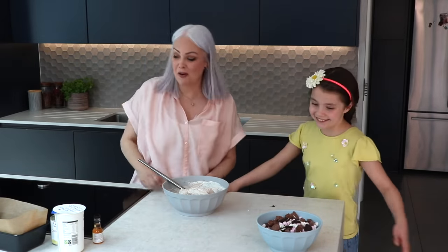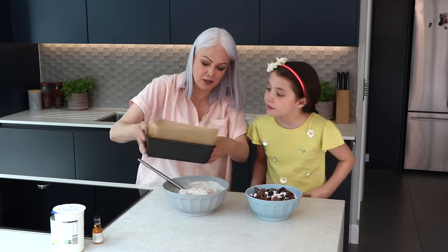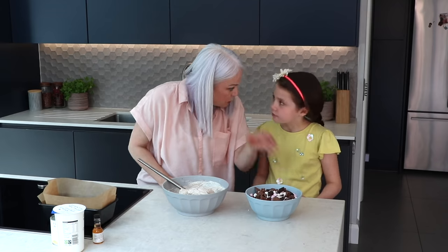Yeah. The rocky road part. I've got a loaf tin here. It's a 2-pound loaf tin. We've lined it with parchment. We're going to keep some of the bits to put on the top.